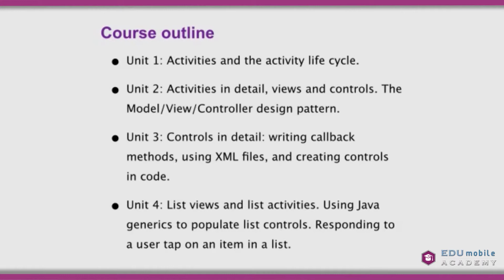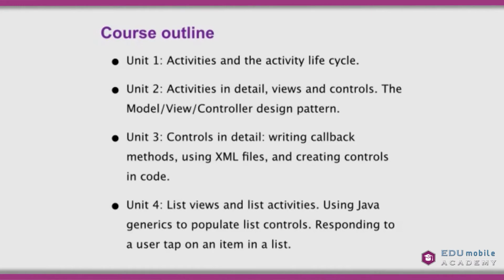So each unit. In Unit 1, we're going to talk about an Android activity, which is basically a screen that the user can interact with, and the life cycle of those activities. Unit 2, we'll talk about those activities in detail, and we'll also talk about views and controls. And to do this, we're going to have to talk about something called a design pattern, and the chief design pattern around which the entire Android kind of mentality is based is the model view controller design pattern. So we'll cover that in quite a lot of detail.